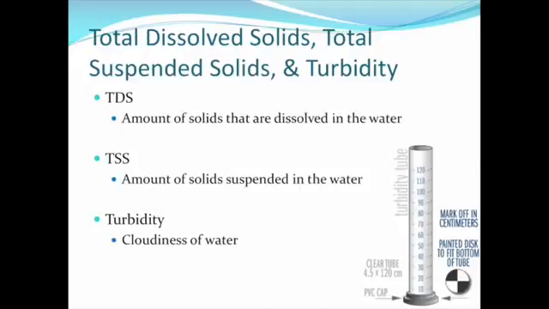So, now join me to discuss more in depth some of the most common ones from this list that we just read. Total dissolved solids, total suspended solids, and particulates in water can be measured by a test called the turbidity test. In this test, you'll have a cylindrical, long, and transparent tube with a colored surface at the bottom, as seen in the picture at the bottom right. As the cylinder is filled with water, it becomes more and more hard to appreciate the color differentiation at the bottom. Once the bottom is no longer appreciable, we stop filling it with water and we measure the height it took for us to no longer see the bottom.